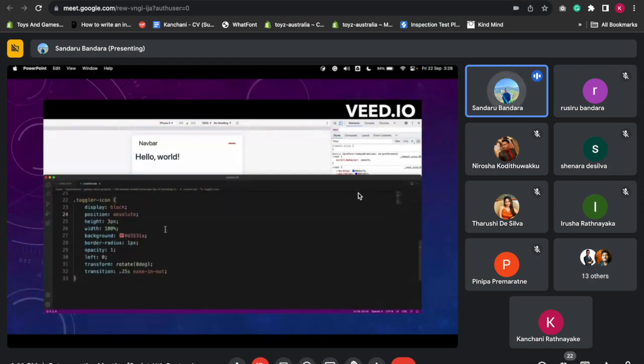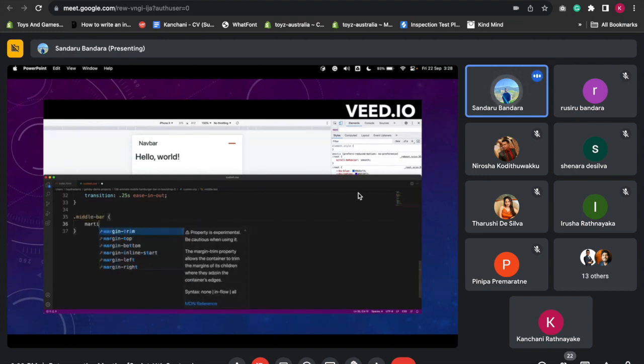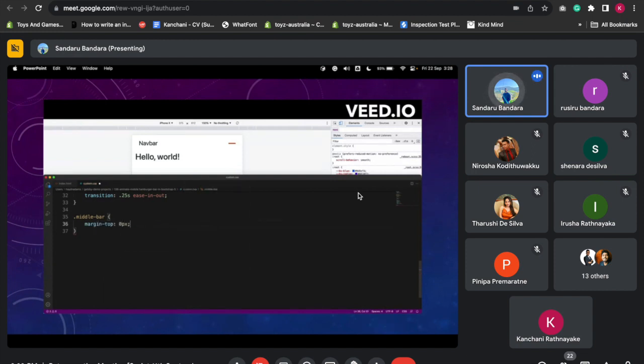So if we scroll down from toggler icon, what I want to do next is set the default middle bar. I like to do easy math, so the middle bar almost becomes literally the middle. I can count up, or in this case negative numbers for positioning, and positive numbers down for the third. So I have to set the middle bar as a default setting. For the middle bar, let's try margin top of 0 pixels. It just holds in the right spot for right now.